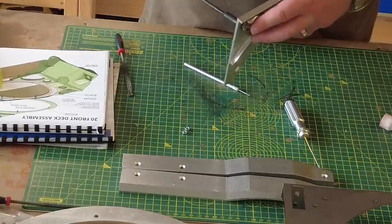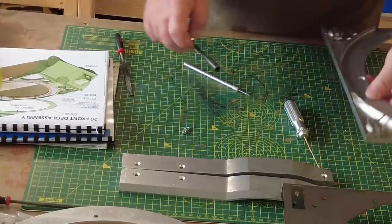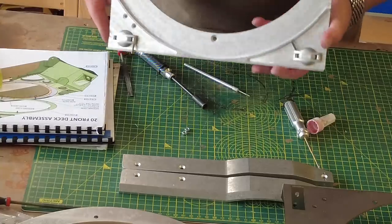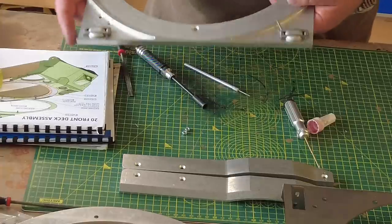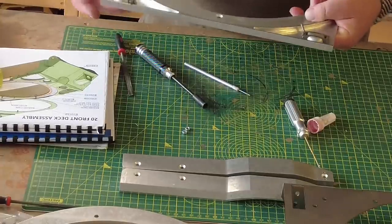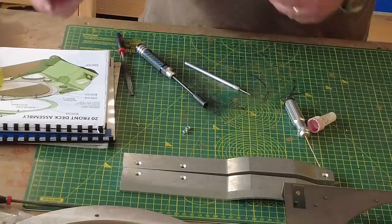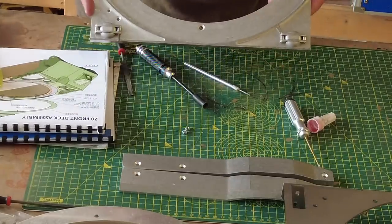That's that done. And that's that. So they're both on, left and right. They do nothing. They're just decorative. They're not functional. Although they could be functional. I mean, I don't see why there couldn't have been a hole underneath here, possibly to get access to, you know, a smoke filler or something like that. But they serve no function whatsoever. It's just a detail. So we'll move on now to the next part.